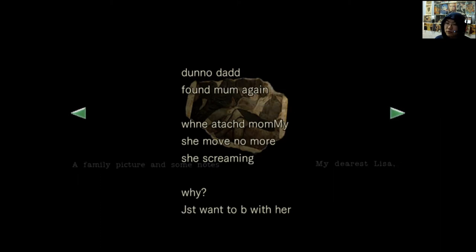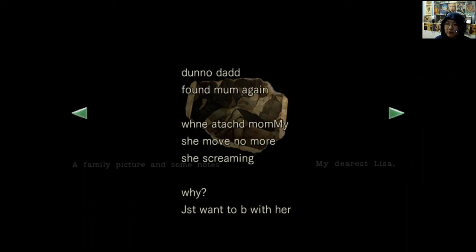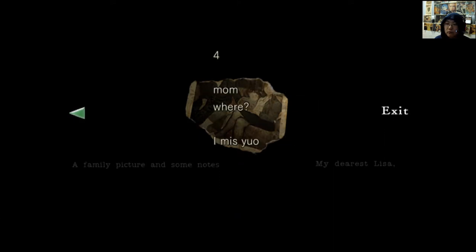Not true, mom. Where? Don't know, dad. Found mom again. Wine attached to mommy. She moved no more. She's screaming. Why? Just want to be with her. Mom, where? I miss you.